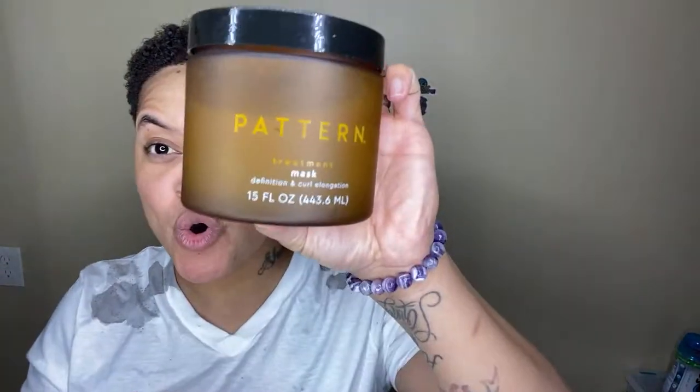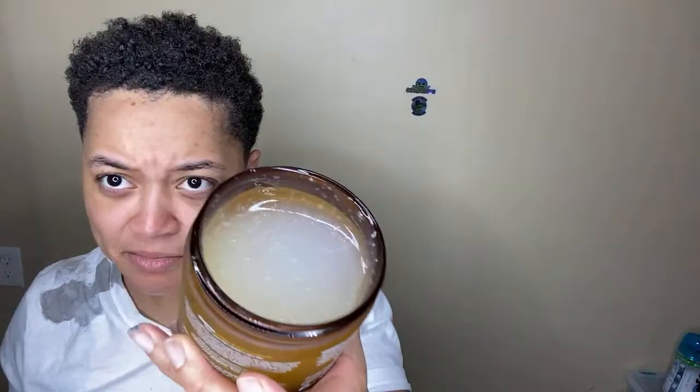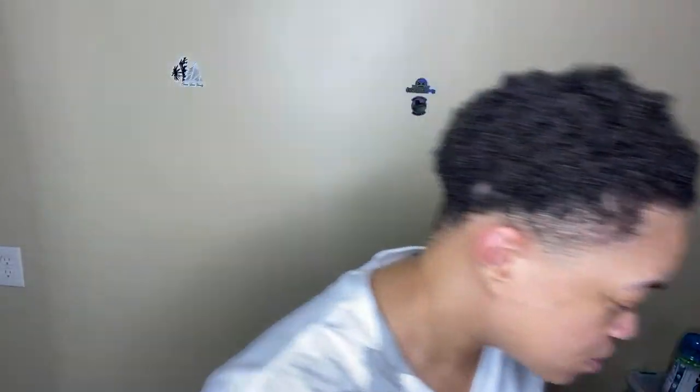All right, y'all, let's get into it. We about to use this. I'm about to put it in. I'm going to show y'all. It's really liquidy. Smells good. Smells citrusy. Smells great. Leaves a good scent behind in your hair. I'm going to use this after I get it worked into my boyoings, a.k.a. my curls.